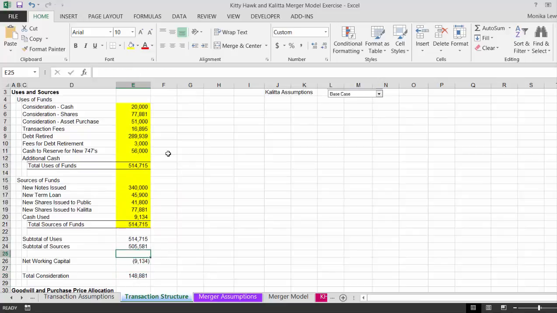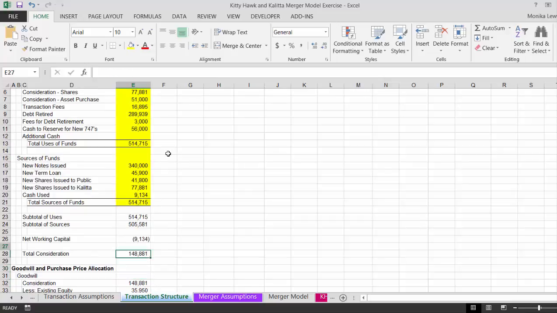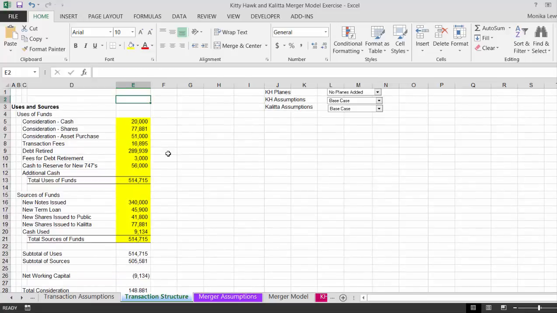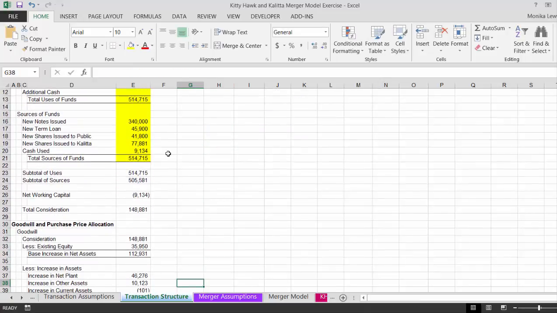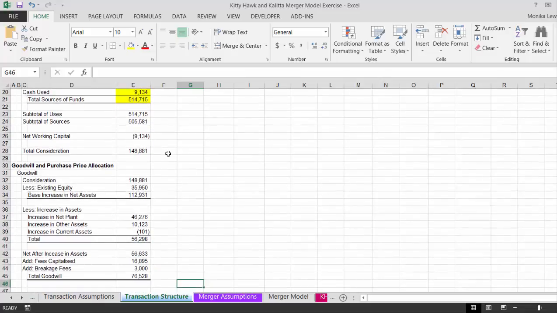Okay, we should really understand exactly what happened to the cash. I don't know what happened here, and they didn't even publish this. Now, if you really go through this, what we could do at the end of the day is put some transaction multiples and credit statistics. Now, to come up with these is very tricky. We need to come up with how much the EBITDA is and what the earnings are and all this stuff.